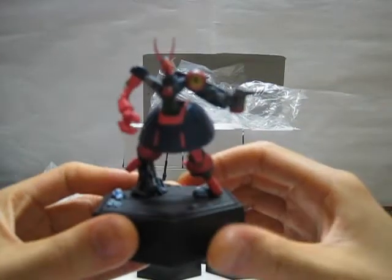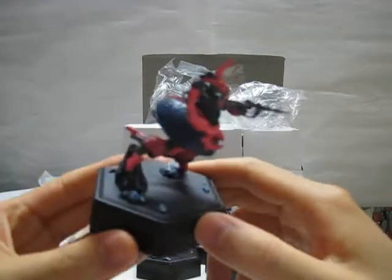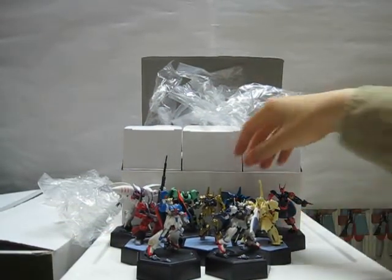And here's a suit that I have no clue what it is — it looks like a goat though, at least in my opinion. The feet look like goat feet, and it's really skinny like a goat. It has this big fat dress and three boosters. Maybe there's more detail to this that they decided not to depict, or that's just how the actual suit looks. I guess I should finish watching the series when I get bored of building Gundam model kits.